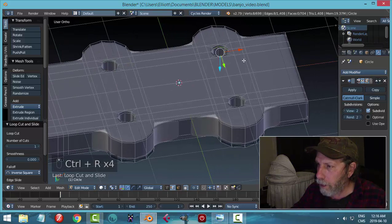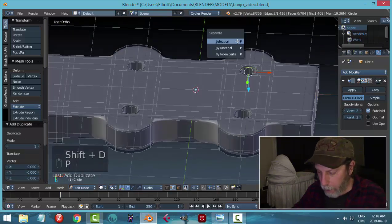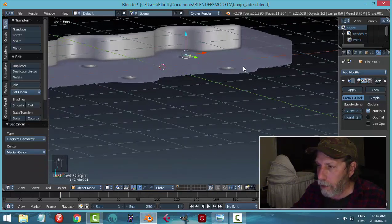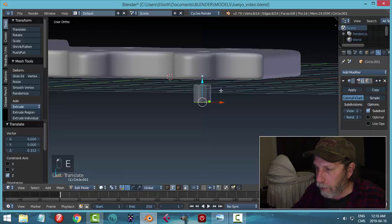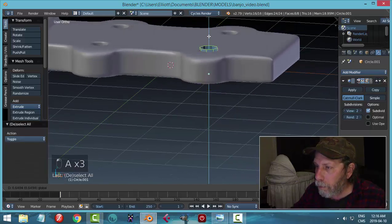And then while I'm here, let's just Shift D and P to copy that. Take that, set the origin of geometry. So I got that one there. And let's just move it down. And then let's extrude it down like that. Okay, so got this cylinder-like thing I could push through.